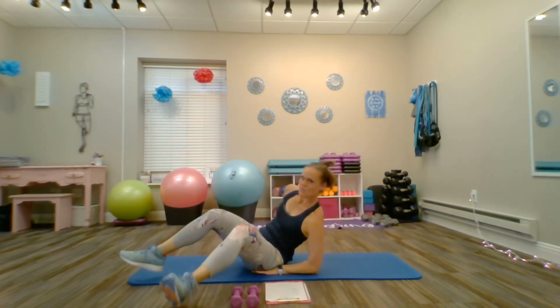Excellent work. So that was a quick 10-minute no arm jiggle workout that also works your lower abdominals. For a longer, stronger workout, you can repeat the routine 2 to 3 times for a 20 to 30 minute at-home workout.